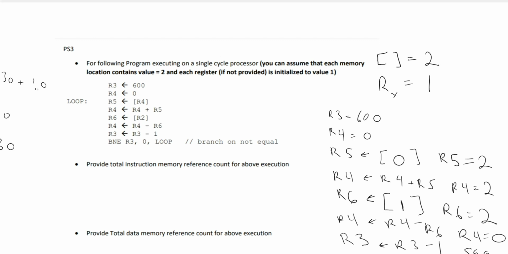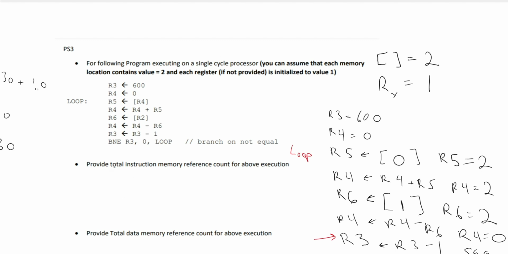And then we have a branch. So the branch is if R3 is equal to 0, then we go to the loop. But there's a bunch of bogus basically over here. Because this is the loop, but we don't really care about anything that's happening except this line, because it's just subtracting 1 every time. So this will finally exit once this goes from 599, 598, 597, blah, blah, blah, down to 0, which is going to happen 600 times.